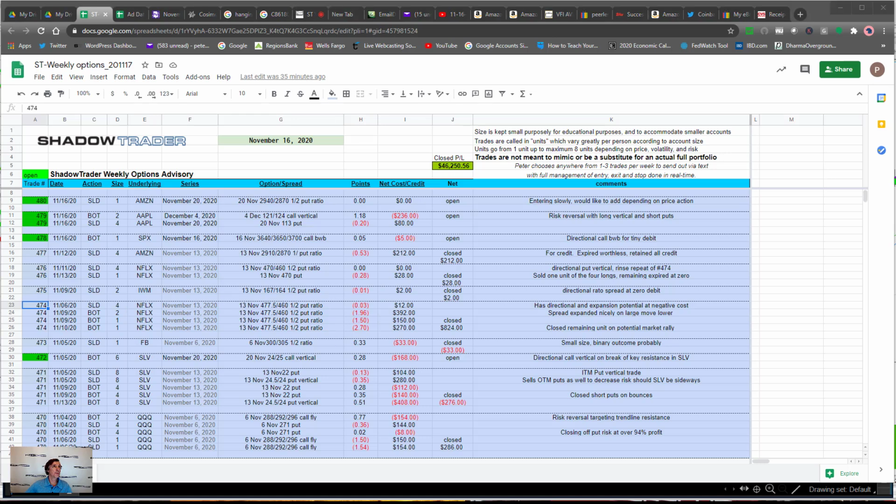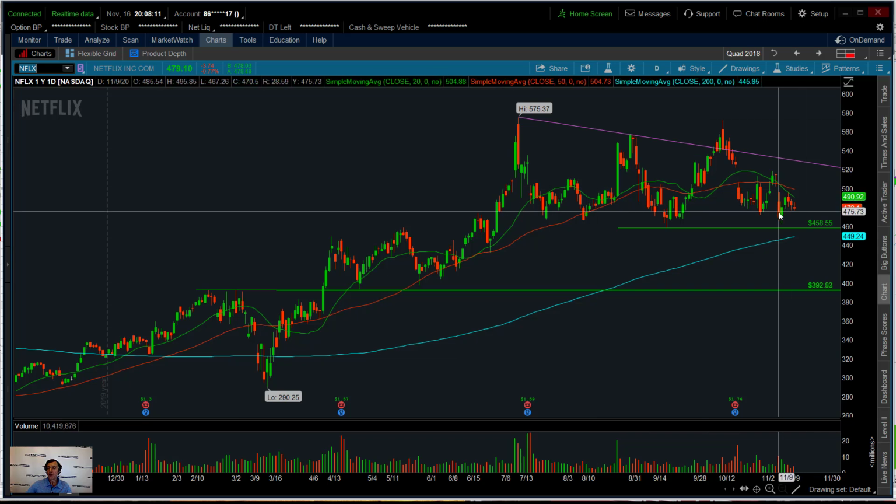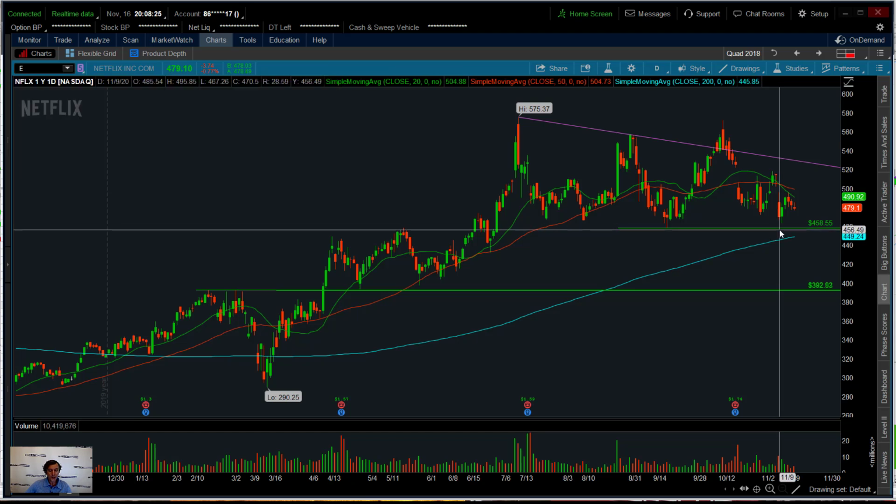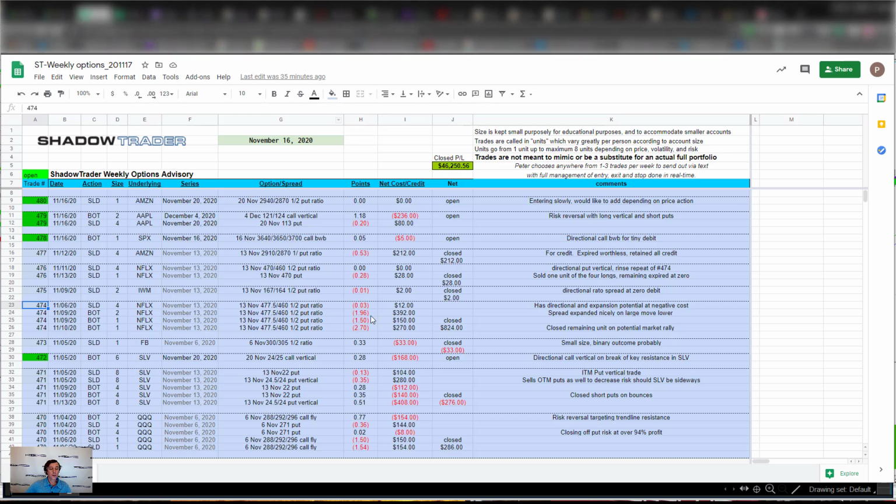And why is that? Because very simply, on this large move down, an immense amount of premium went into the 477.50s, which now became in the money and had intrinsic value, whereas prior to putting on the trade, they only had extrinsic value. And yet the 460 puts still only had extrinsic value because they continued to be out of the money. So even though it was only over the weekend and it was very short term, we took the opportunity to close 2 units at a $1.96 credit. Later that day, we closed another unit for a $1.50 credit and then waited until the next day to see if the spread would expand more and ended up closing it, the last unit, at $2.70.